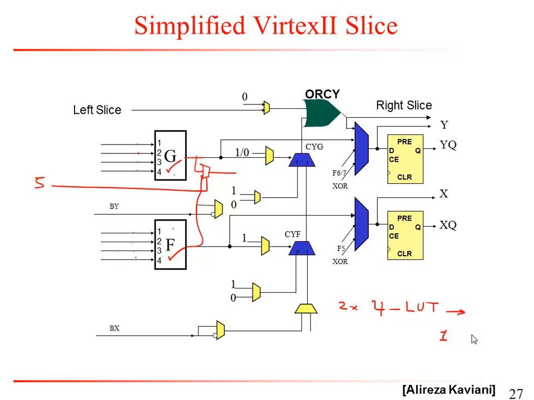into one 5-LUT. So take your truth table. Input 5 would be the most significant bit. So put the upper half of the truth table in G, the lower half in F, and use signal 5 to choose which one of them gives the output. So this is the basic principle of building an 8-LUT out of 6-LUTs that your FPGA might have.